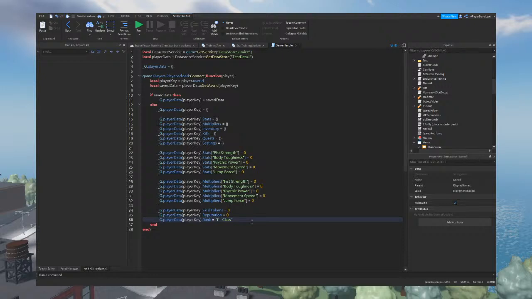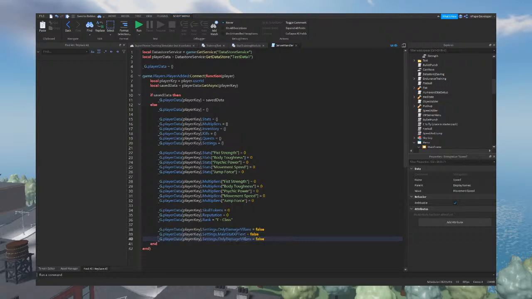Let's see here. Now let's define settings. This is gonna suck. Dot settings dot only damage villains equals false. So most of these I think are gonna be true or false, obviously. Fist strength. So we'll just do this as main stat XP text.